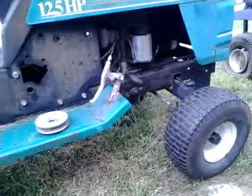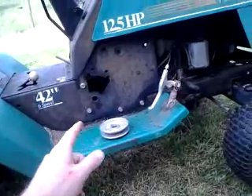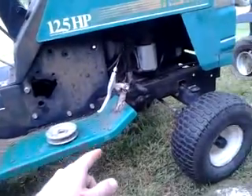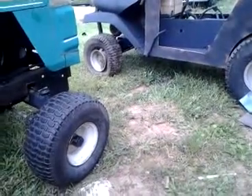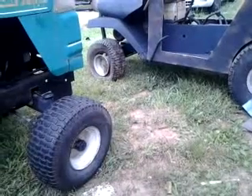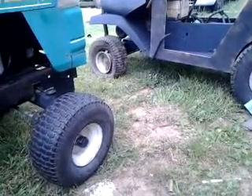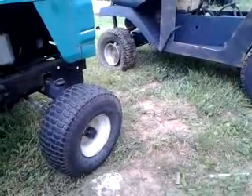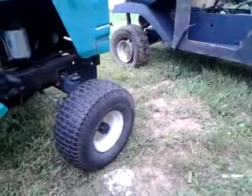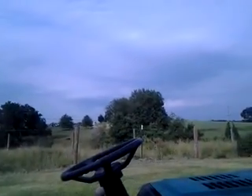I'm really not sure what I'm going to do about the move and taking my lawnmowers. Since this one runs, I know it's definitely going, but unless I can get somewhere to store that one I really don't want to take it while we're moving — I'm afraid it might get stolen. I've got two more weeks until the move, so I'm going to try to get as much work in as I can. Hopefully I'll get a romp down at the pond, but it looks like it's supposed to rain again.